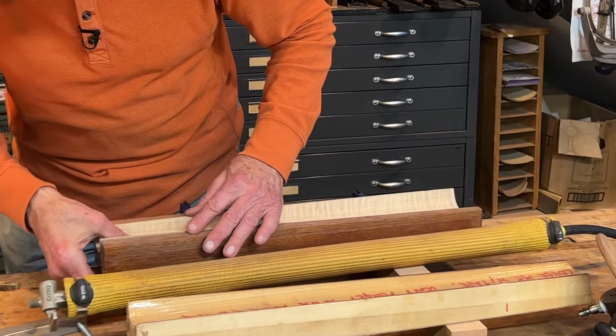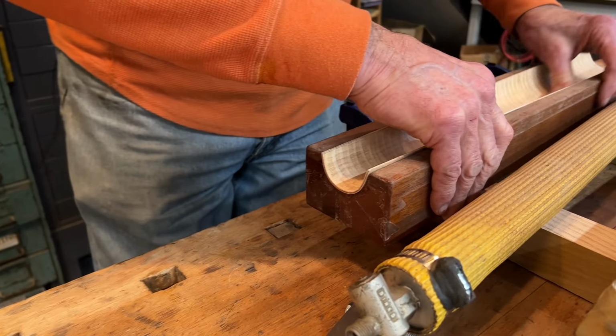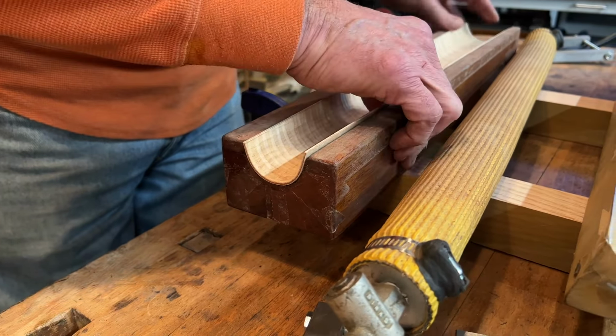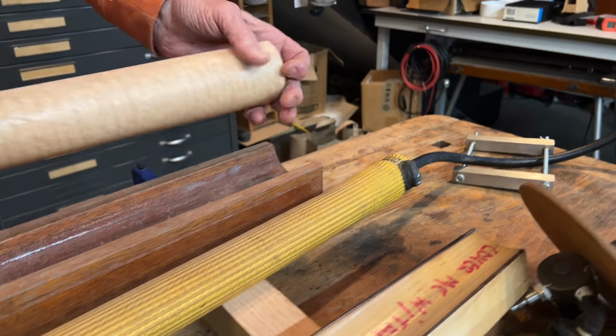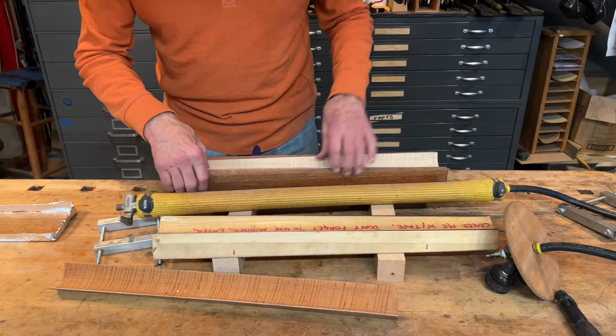You can see the part has remembered this tool very, very well. It's almost exactly the same shape as it was when it was clamped wet some time ago. Pretty cool. Pretty great tool.